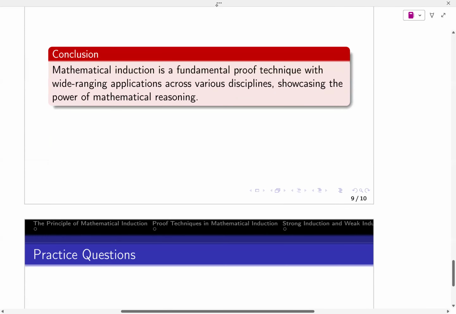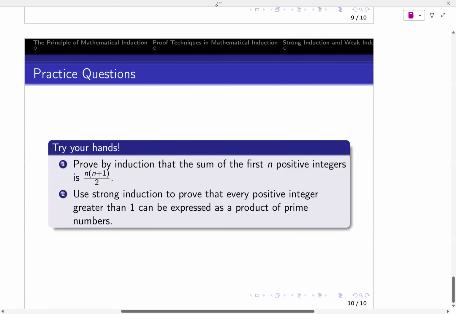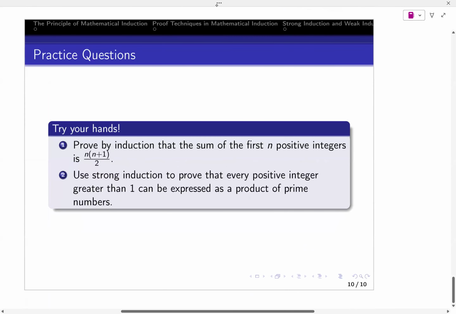Okay? So, and this is a very funny practice question because I've not actually done anything. So probably this is the first question I'll take in my next video. Practice questions. Prove by induction that the sum of the first n positive integers is S = n(n+1)/2. That's the same thing I've been saying about adding from 1 to any number. So that's the first thing I'm going to prove in my next video.